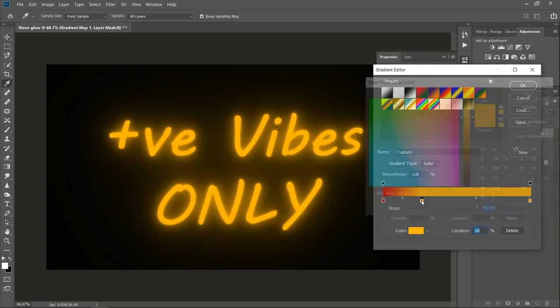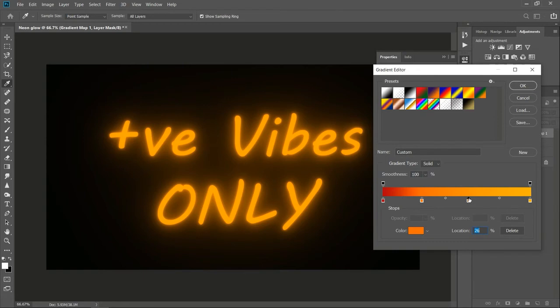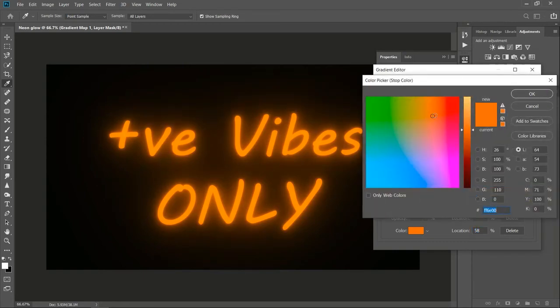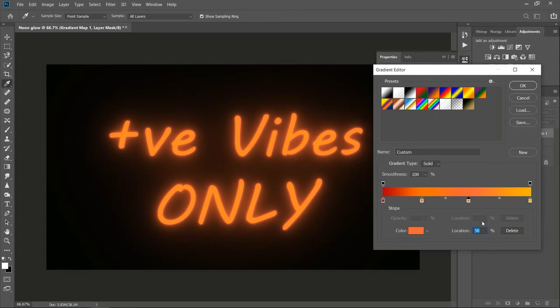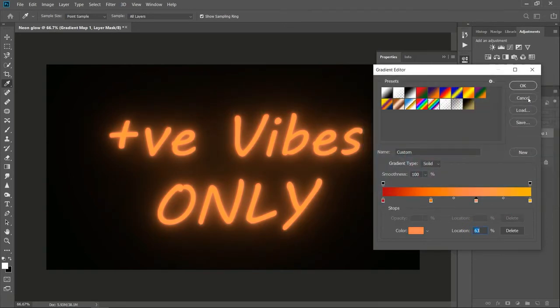Okay, you can also increase the intensity of a particular color by changing the slider. You can increase the proportion of orange color, red color. You can also place some color in between. Just click in between and place a color. Use the fill. Using this color palette option, you can provide any color. You can also sample a color from the image using the eyedropper tool. So just adjust this slider to get a feel. Here we got different shades of color from red to yellow with the orange color in between. So this is a vibrant neon effect.